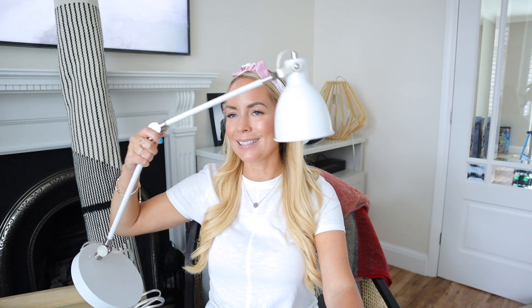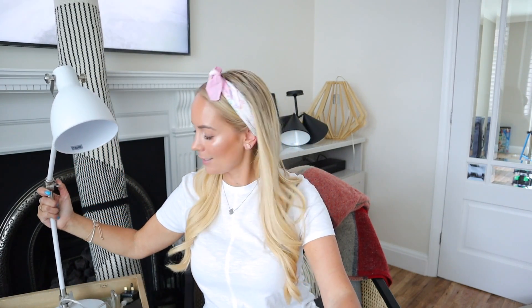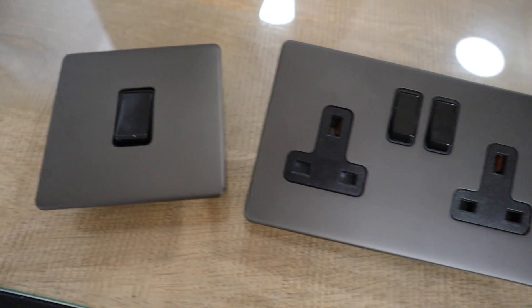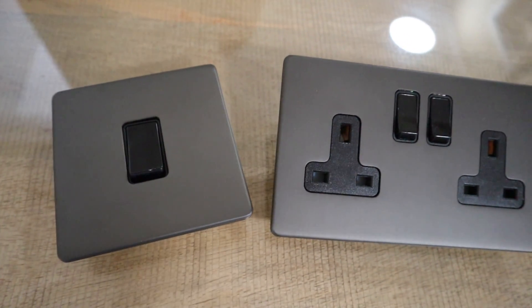For his desk area we also got a desk light — it's actually quite big and it bends, just a white light from a website called Lighting Direct. And I'm showing you our electrical socket and light switches too — if you were renovating you have to make all these decisions, and it took us so long to finally decide. We went with a matte bronze finish and we're really pleased with them — these are going to be what's in the upstairs of our home.